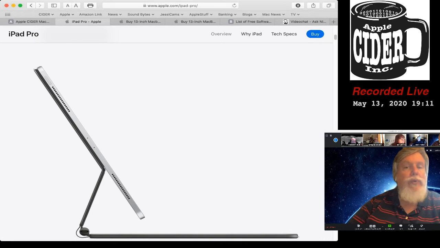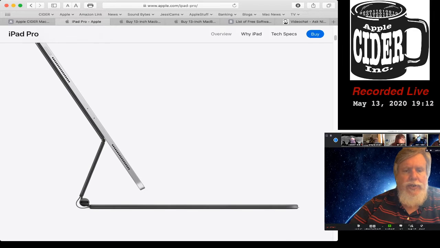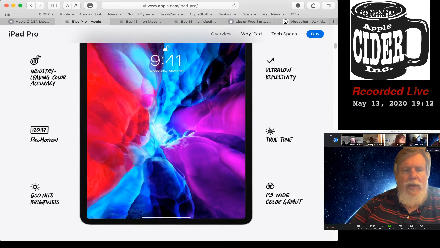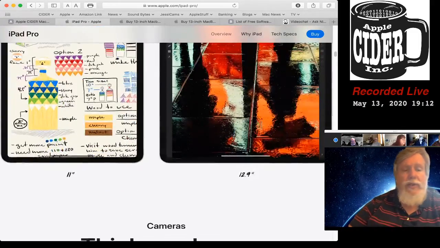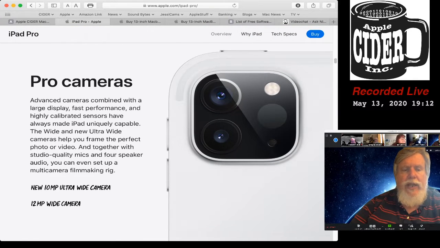The iPad Pro was revised, and this picture shows the iPad Pro Magic Keyboard. A new iPad Pro 11-inch and 12.9-inch have both come out. Faster processors, better screens, the ProMotion refresh, so the screens refresh very quickly. Liquid Retina, so your screen is much better. And one of the neat things is it's got a freaking laser beam on its head.